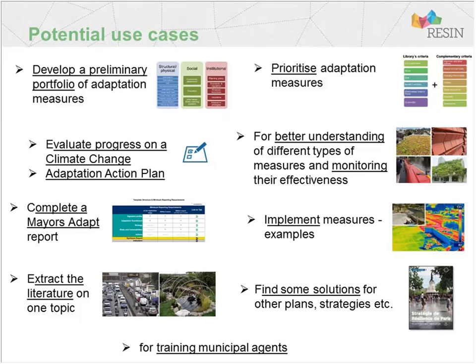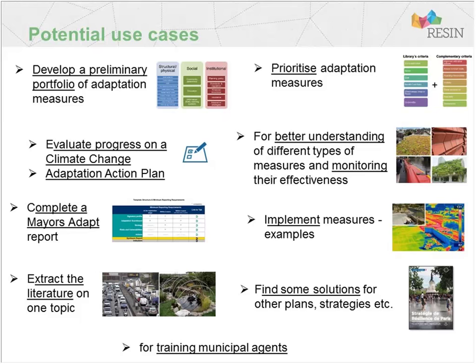It can also be used to complete the Major SADAT report, in the sense that there is a section where the outcome of the adaptation measure needs to be reported. So the effectiveness indicators we are providing are outcome-based indicators, so they can be used to complete this Major SADAT report in case the city has not made a specific study or modeling in their city. They can go to the library and take some range of effectiveness or cost-benefit.